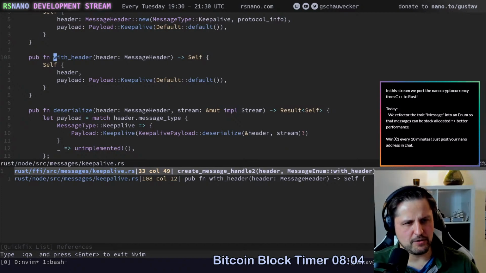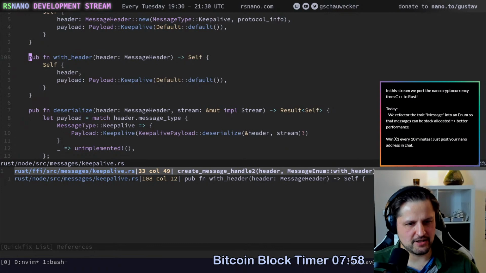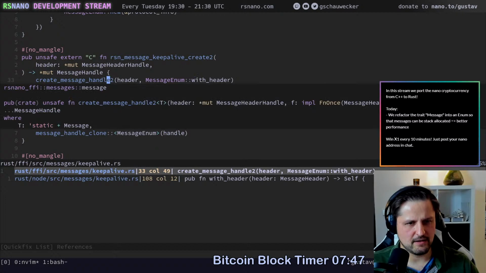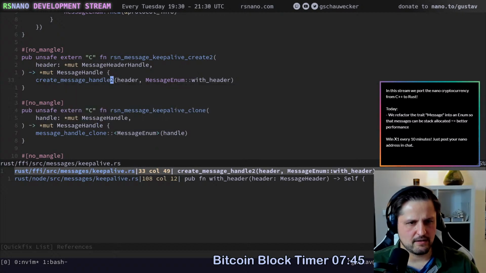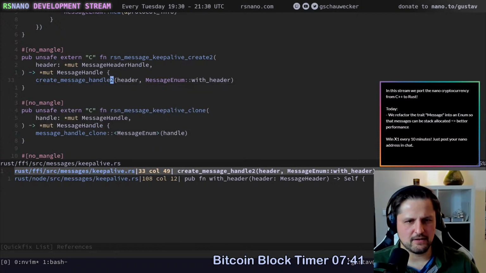But maybe we can delete it here. Yeah, I think we should delete this function and just call the corresponding code in the FFI function here. So create message handle. Okay, so here we say message enum.